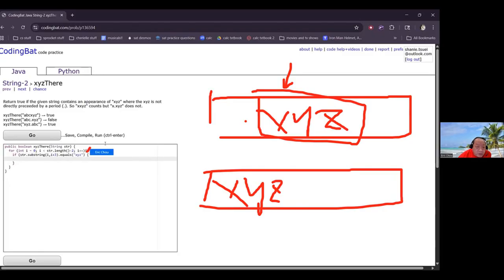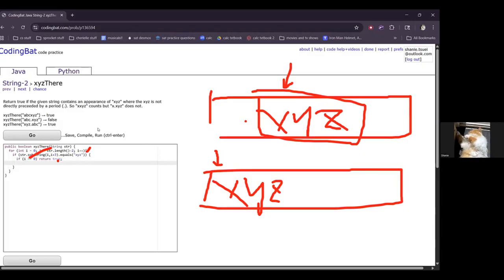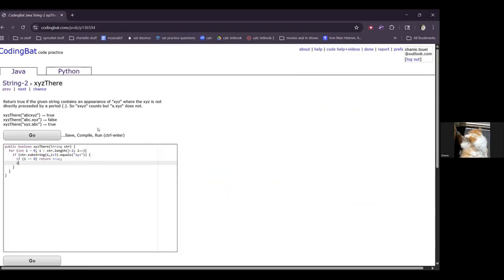You miss a parenthesis right here. Okay, so inside is an if statement. If I equals 0, I equals 0 means what? Return true. Double equal sign. If I not equal 0, what should you do? Like check if I minus 1 is a dot. Okay, go ahead.